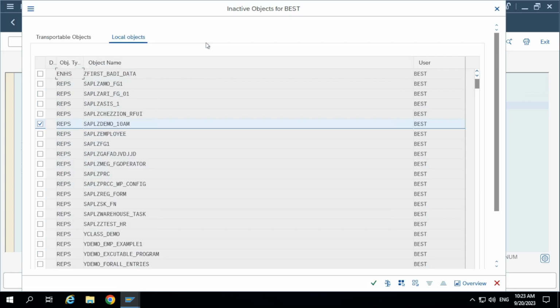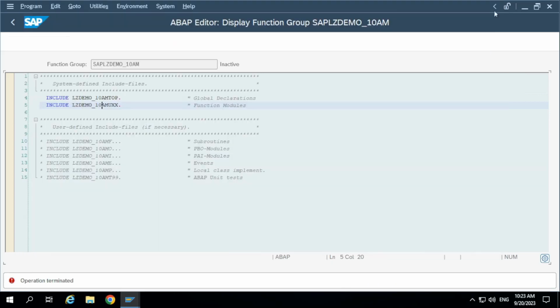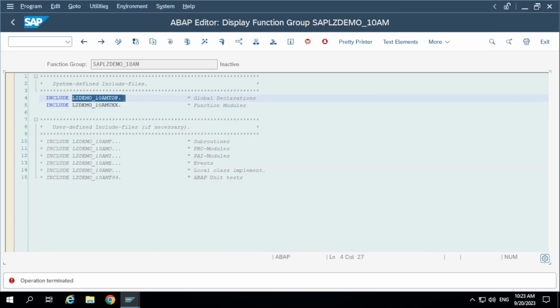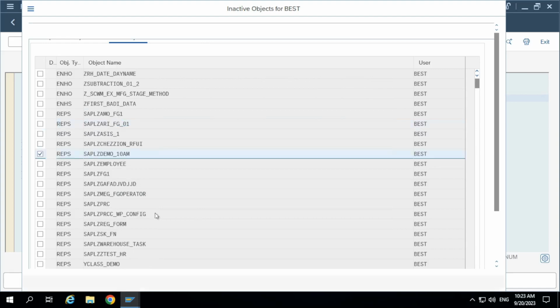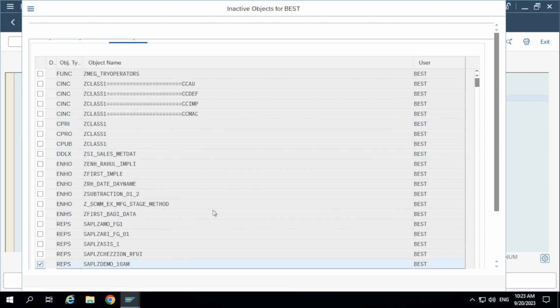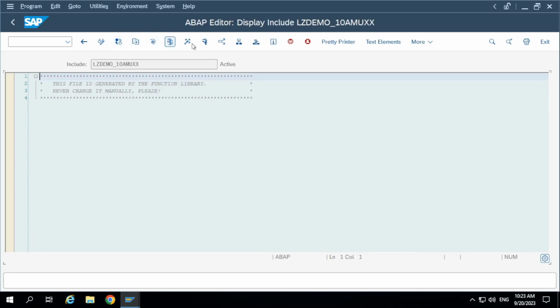There are two ways. I'll show you two different approaches to activate this. So let's activate this. Include missing. So first we need to activate these two includes, or we need to select all together. Z10AM top should be available somewhere here, or go to the individual include and activate it.